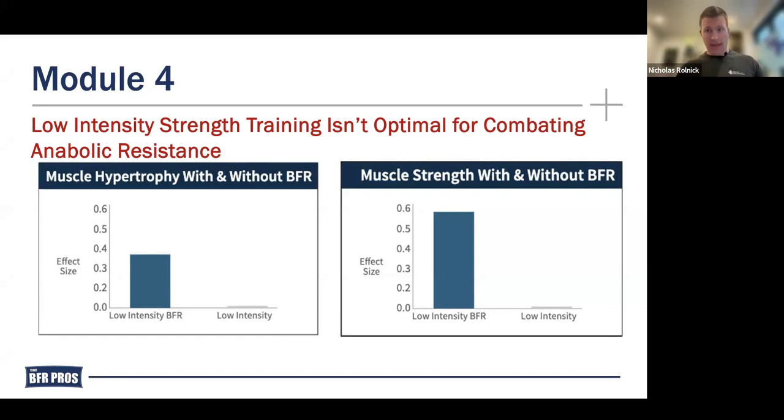We would expect that the hypertrophy is very similar between BFR and low intensity without BFR, except that it takes about 33 to 66% less repetitions to get to that level. And for us as physical therapists, that's a huge, huge thing — because now we can maybe fit in two or three different exercises where if we were truly trying to push our clients to the level of exertion needed to stimulate muscle growth without BFR, it would take us 10 minutes.